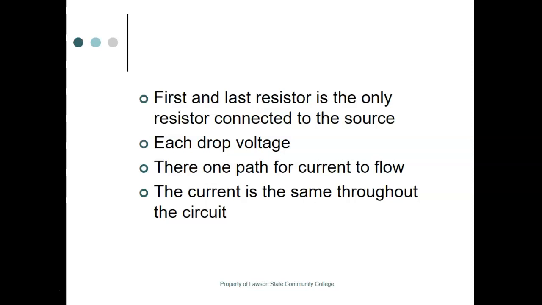Sorry. So what this circuit does is it divides voltage. There's only one path for current to flow, and the current is the same throughout the circuit. So put it in perspective. Looking at a train. And I mean the train like runs on a track, not whatever else. There's a lot of different uses for the word train. The one I'm talking about are choo-choo trains that run on tracks.